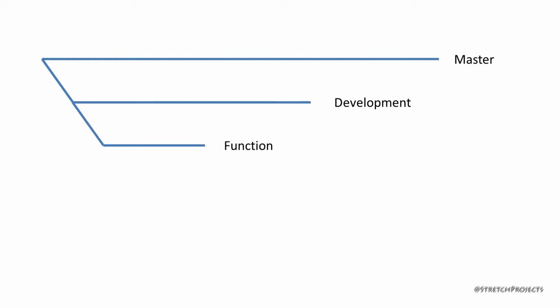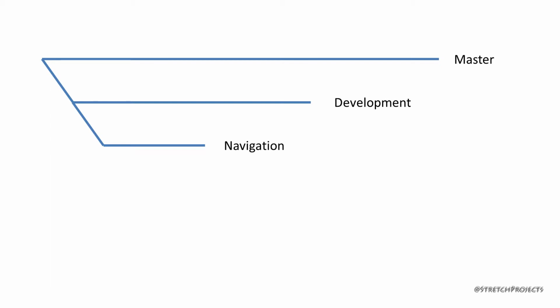From the development branch, we often create functional branches. This is where new functionality is created and then added into the development branch. So as I mentioned earlier about the navigation example, if we wanted to create a new navigation system, we would already have a separate master and development branch, and from the development branch we would create a new branch called navigation.